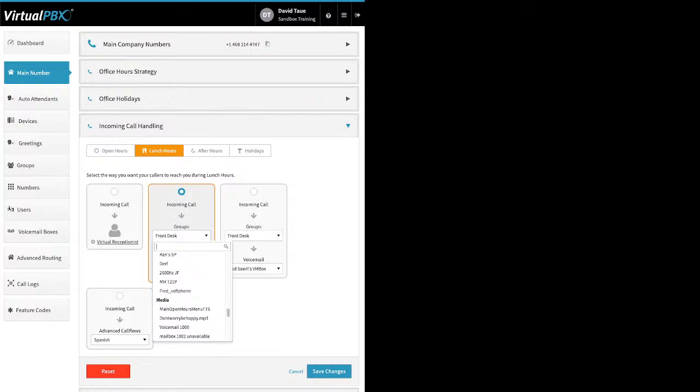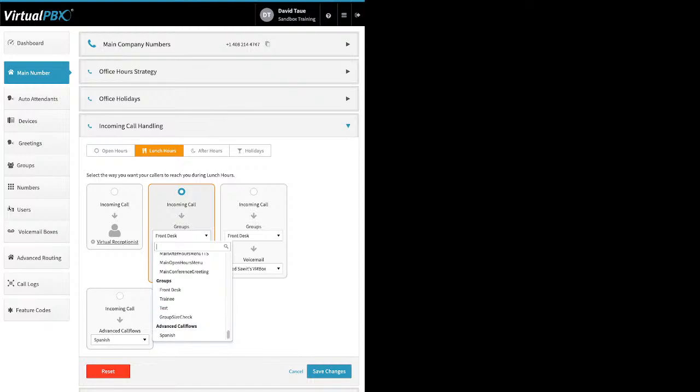Up here, this is a pull down, right? So you can select an individual user. You can select to go to a call queue. You can select to go to a specific phone. You can select a ring group. You can select a media file. I don't recommend that just because it can be confusing to your inbound caller, right? Because they'll hear the media file first, then they'll get to your virtual receptionist where they'll hear another greeting play or possibly the same greeting, which could throw people off.